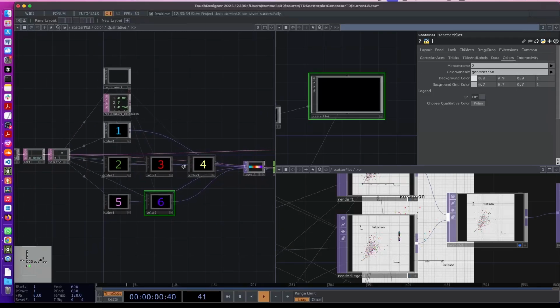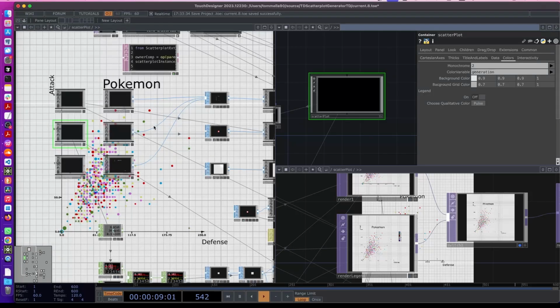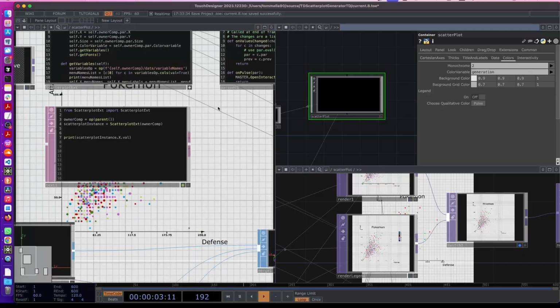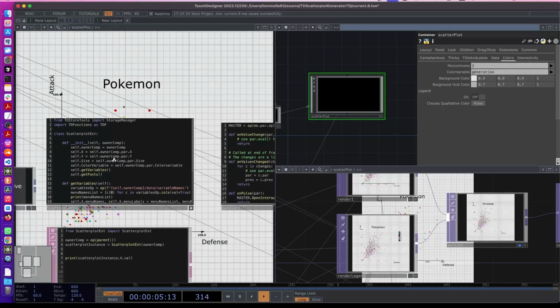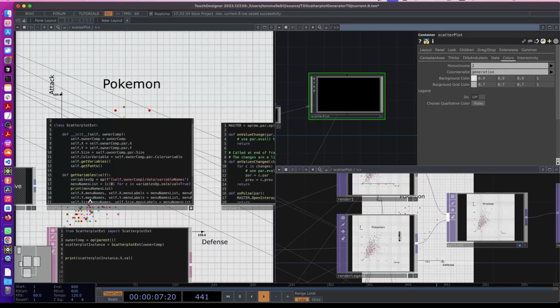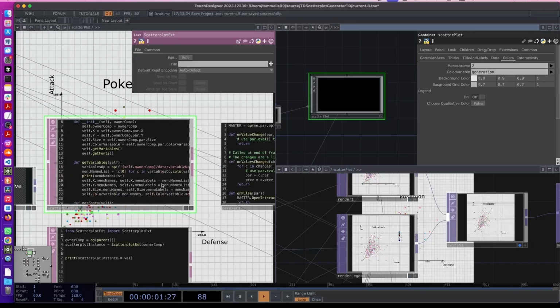I have my 6 colors, my 6 categories, and I want this button to jump here directly. So let's go back, and to do this, we can write this function in our extensions. So we can go to the Scatterplot X and open the editor.